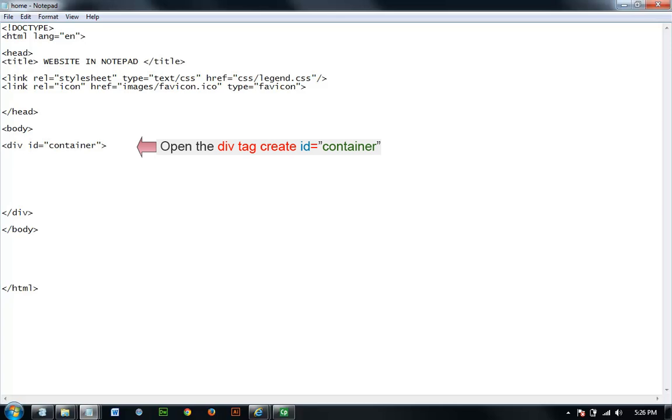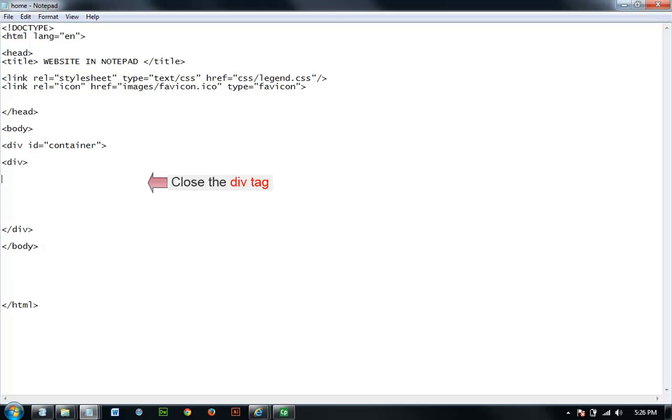I will style this container in my style sheet. Then I create another div here, and come down here and close that div.